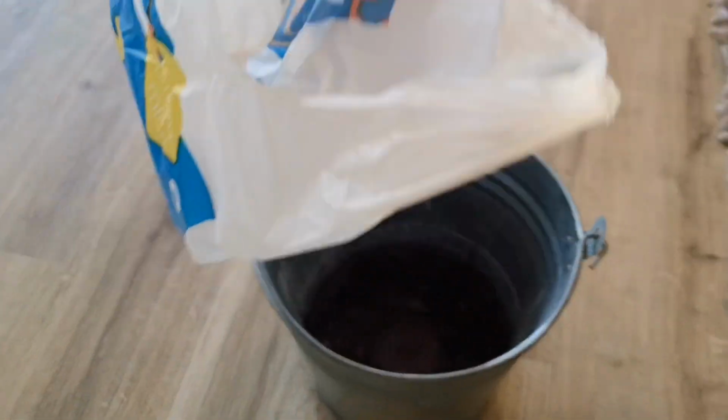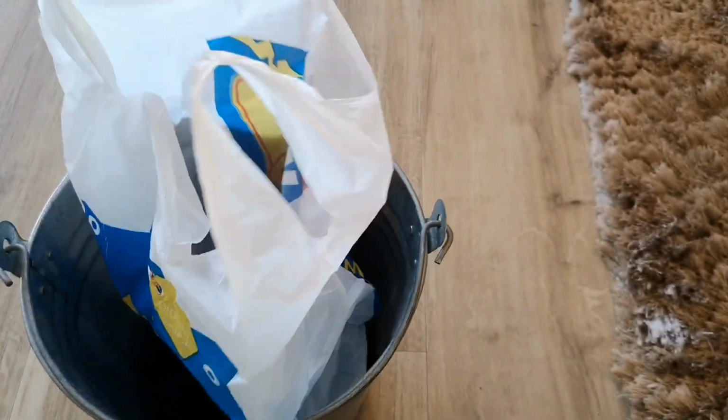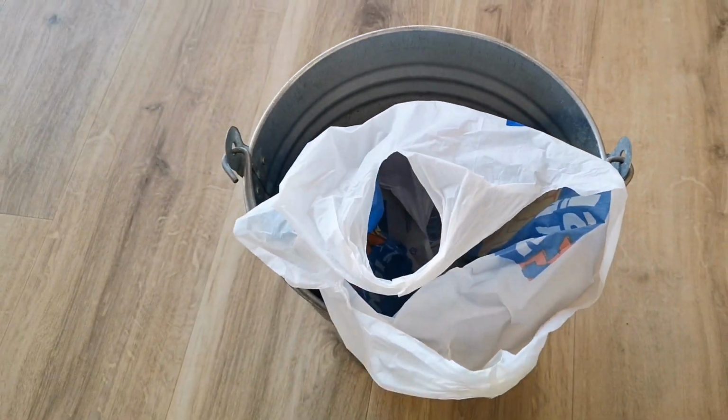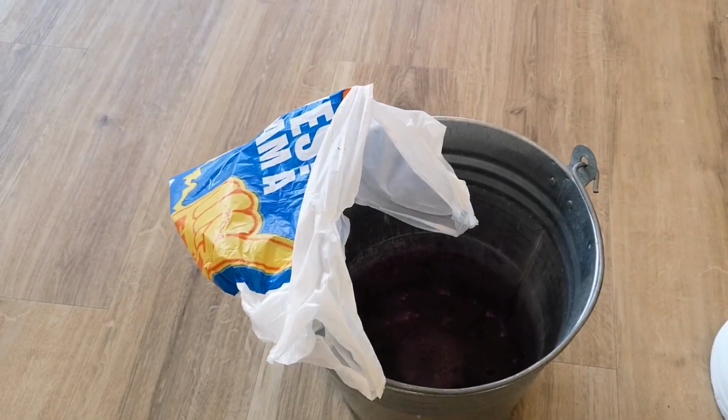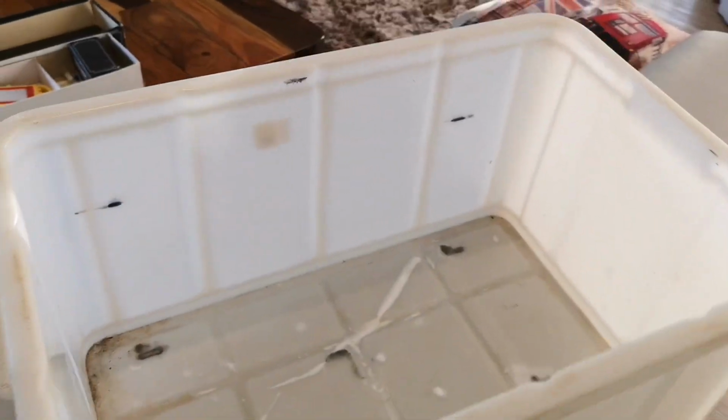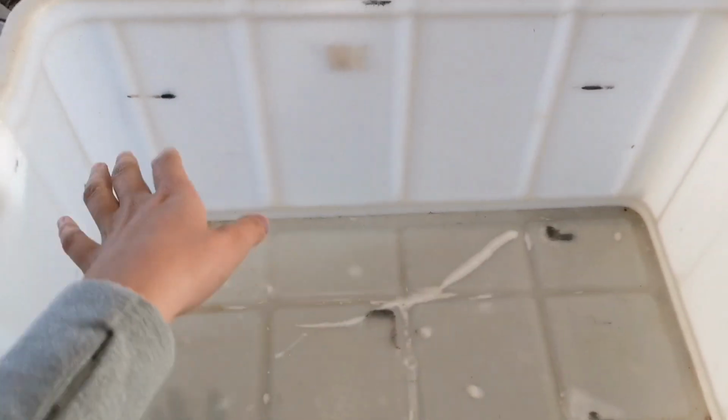The first thing I'm going to do is put the bag over the bucket just so that I don't get the bucket dirty. So I'm just going to do that quick. The bag does not fit. And I have to make another plan. Finally, I found something that'll work. So now I'm just gonna basically, ew, it's dirty. Let me just go clean it first, and then I'm gonna fill it with water. Not completely full, but till there, I'd say.